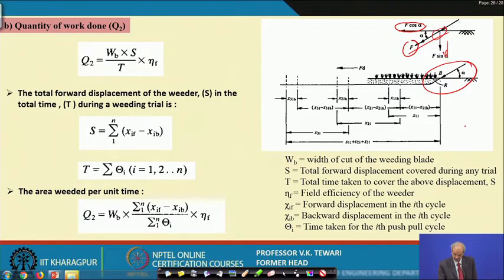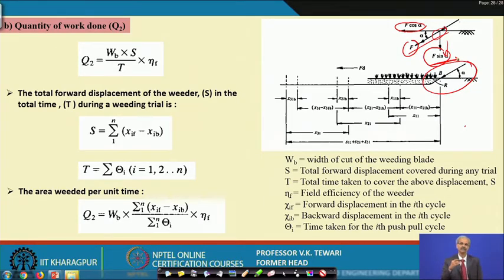Now, this will help us in increasing the depth, because the weeds are cut not at about 5 or 6 inches, but only about 2 to 2.5 or 3 inches. For that, F sin alpha is responsible, and F cos alpha gives momentum in the forward direction. The wheel is there.